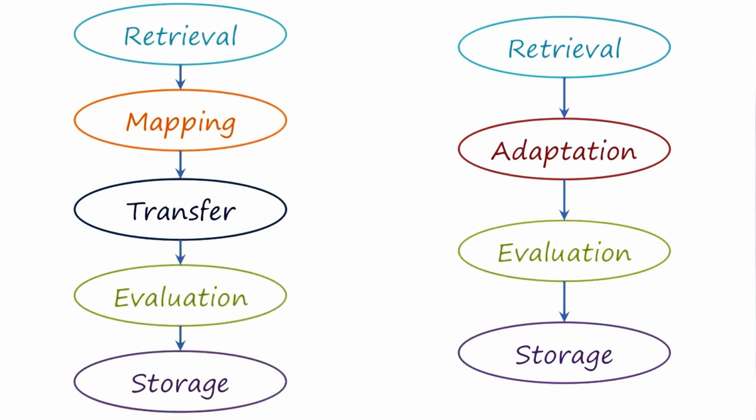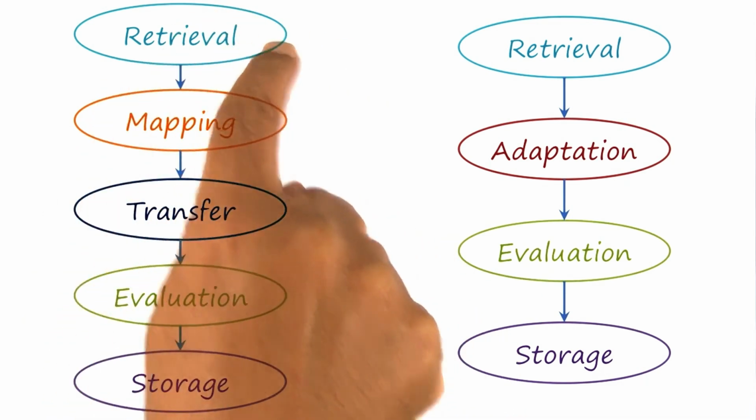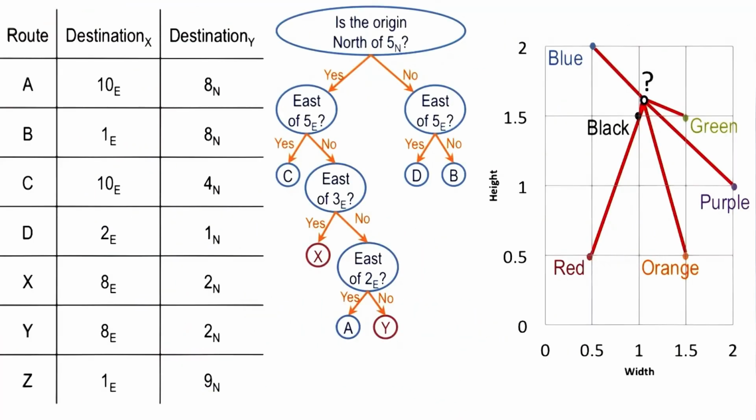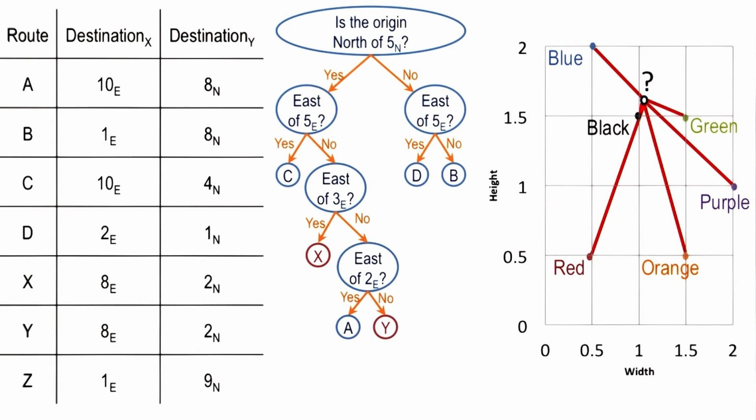For example, in another theory, mapping is a part of retrieval. You do mapping in order to do retrieval. Let us look at analogical retrieval more closely. Once again, we have come across this idea earlier. We did analogical retrieval in recording cases by the k-nearest neighbor method. We did analogical retrieval in case-based reasoning using 2 different methods, the array method and the discrimination tree method.